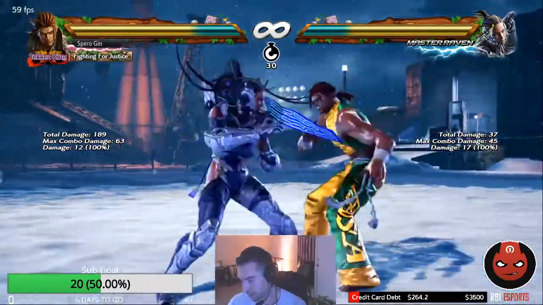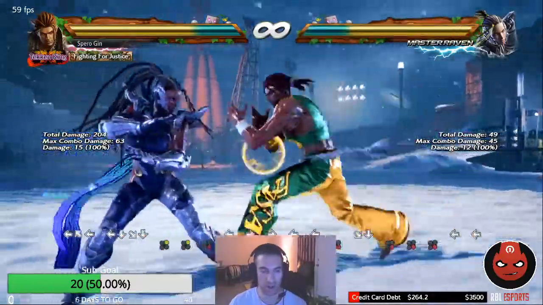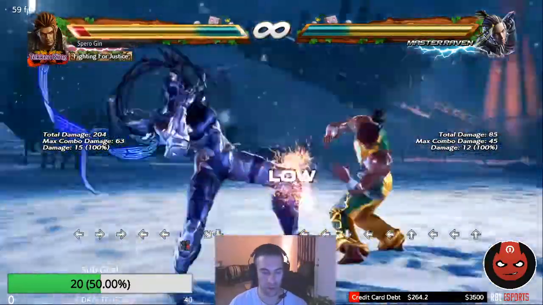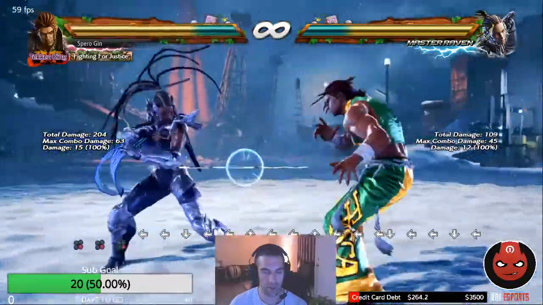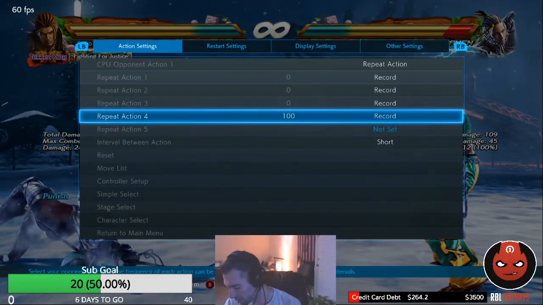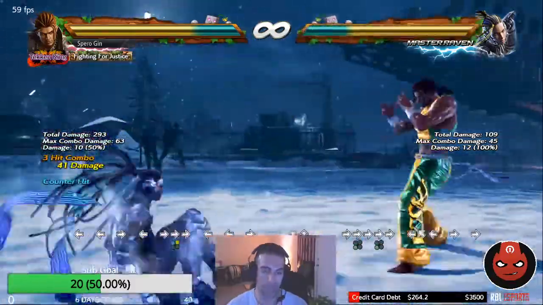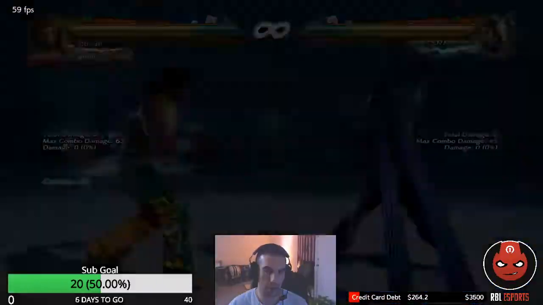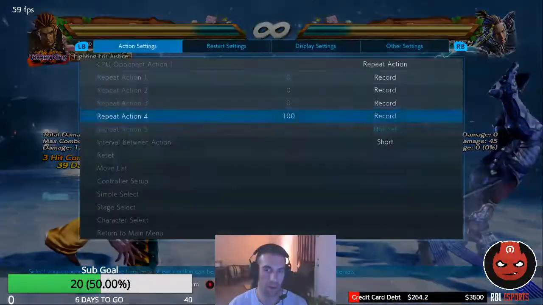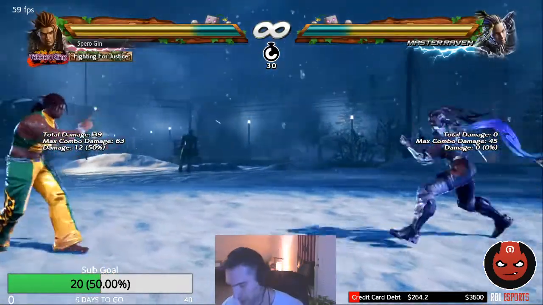Next move Raven has is just down 3. Down 3 is minus 12. Can't really step it too well. Back 12 it. Works out in your favor, you can back 12 it. Then you could also up 1+2 it, because she's standing. You get your combo. So yeah, that's down 3, minus 12.